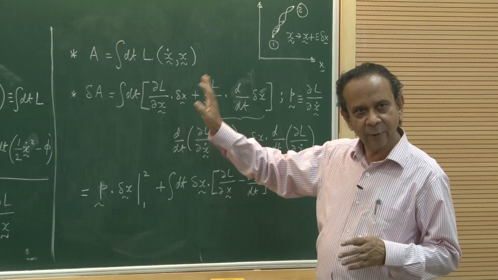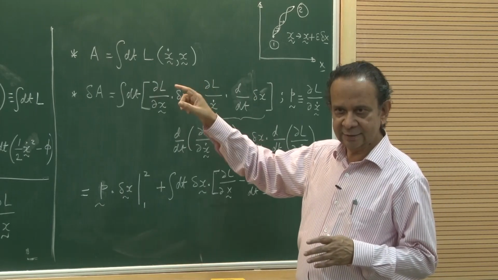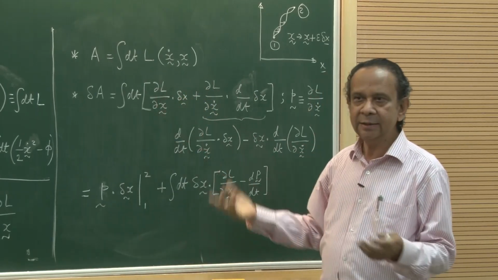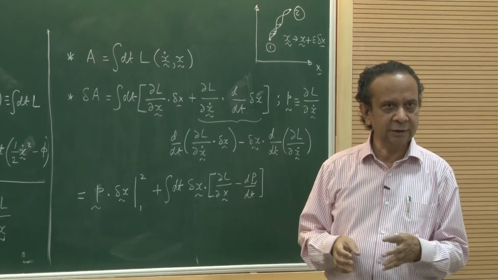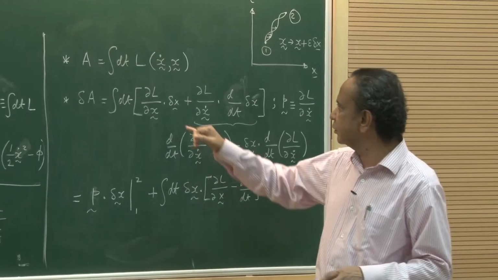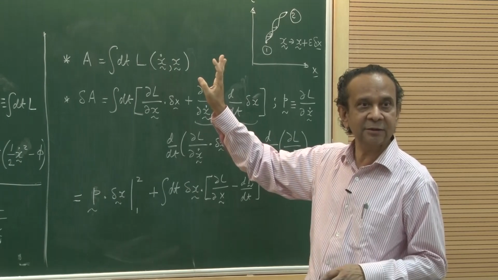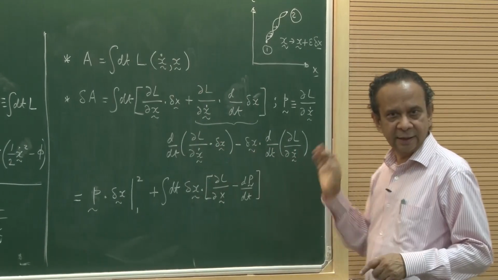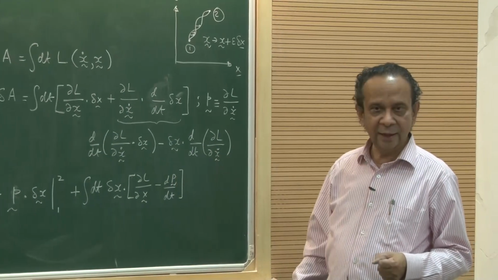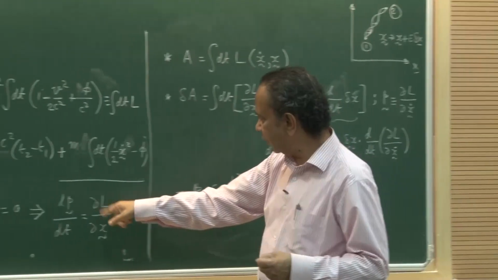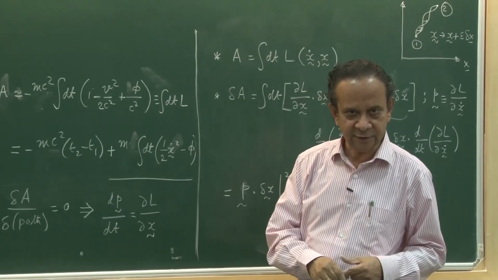It will work out properly when you put all the components, etc. But you can think of it as Cartesian components if it bothers you. With Cartesian components it is perfectly fine. Otherwise, this should have been like gradient, etc. That just makes the notation clumsy. Okay? So, this idea will work, and this is your final result. So, this dL by dx is actually the gradient of the Lagrangian, that is what it means.